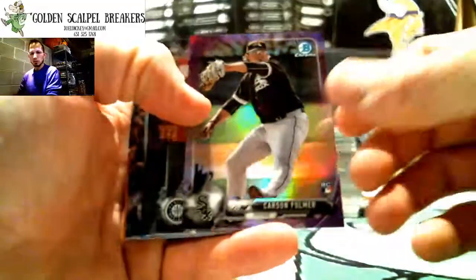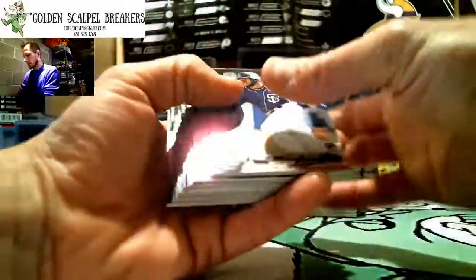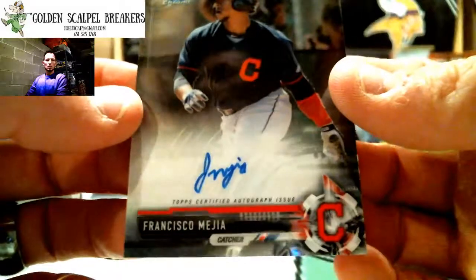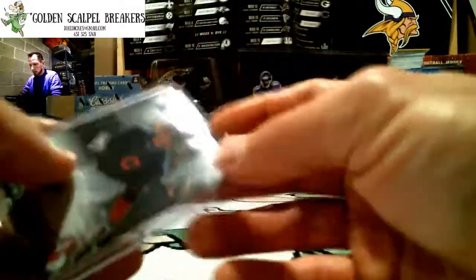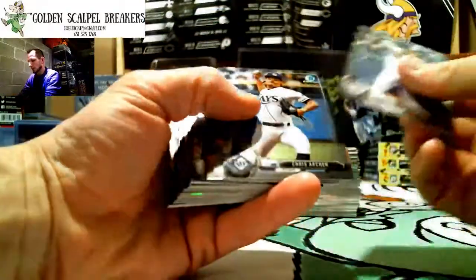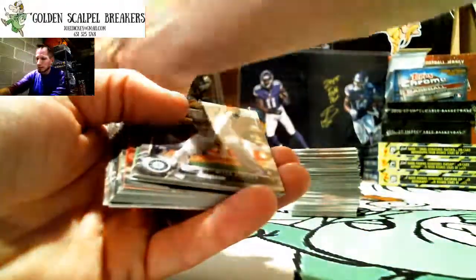Carson Fulmer, purple. Reggie Lawson, blue. The Judge. AFL Bellinger. Francisco Mejia. Hello. One of the top five. Bautista. Senzo. Variation blue. Out of 150. Nice.